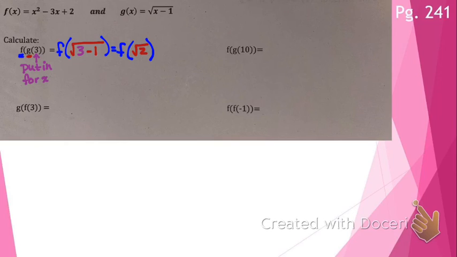So what is my function f? What comes after the equal sign in my function f? X squared. Instead of writing the letter x to be squared, what are we going to do? Radical 2, squared. And then I see minus 3, and then there's another x, so I'm going to do another substitution. Radical 2. I need to drop this down because I'm running out of room. What comes at the very end? Plus 2.